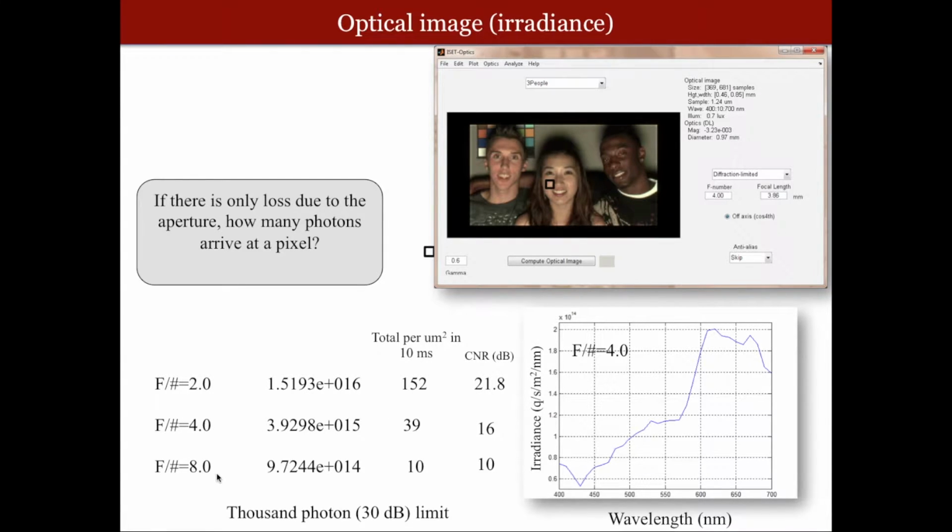As we change the F number and increase it, the contrast to noise goes down and down, so that by the time we're at an F number of 8, we have a pretty low level. The human visual system has a sensitivity, and I'll describe this later in the class, that was worked out by Feng Zhao and Joyce Farrell: you can see that level of noise in a capture if it's lower than 30 dB. That's the limit of the visual sensitivity. So with just a simple calculation like this, we can learn a lot. The irradiance plotted as a function of wavelength is shown over here in this picture.